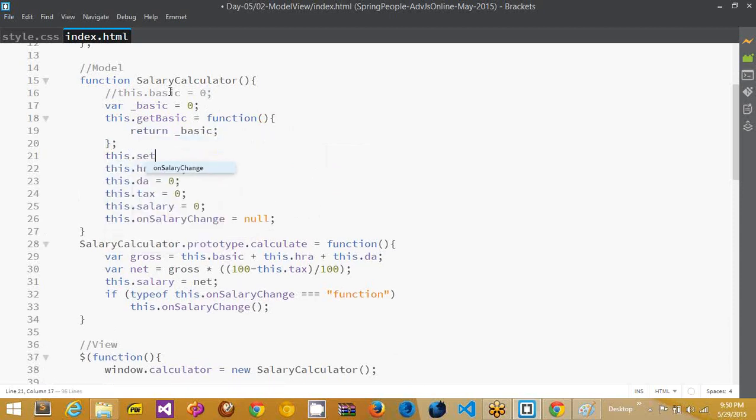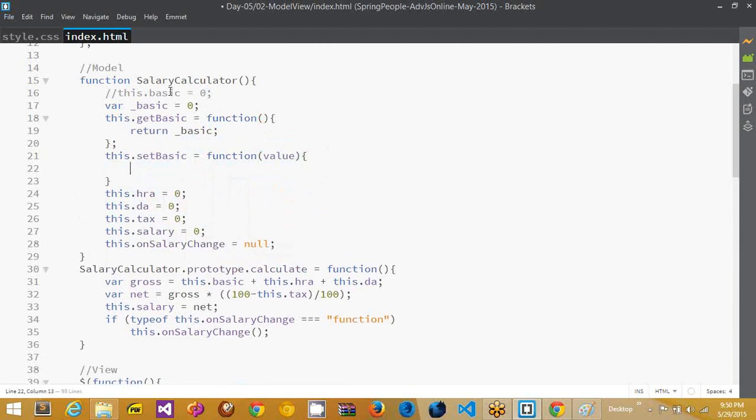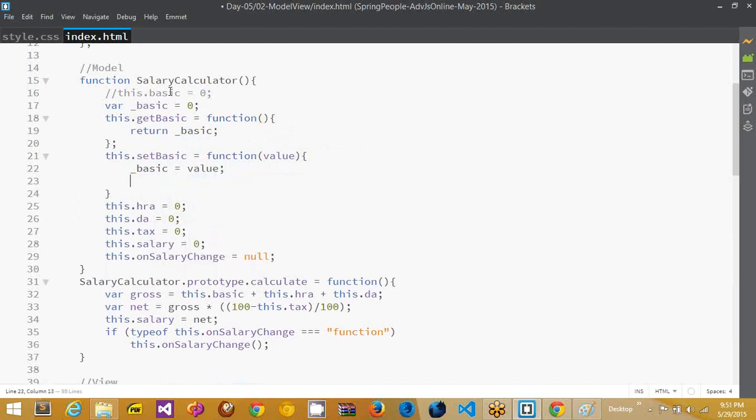We'll also say this dot set basic equal to another function that takes a value. This is your setter, and you will say underscore basic equal to the value, and then trigger the basic change.